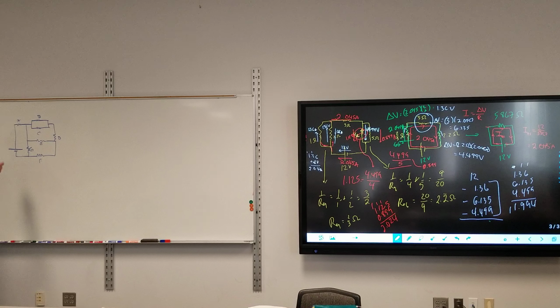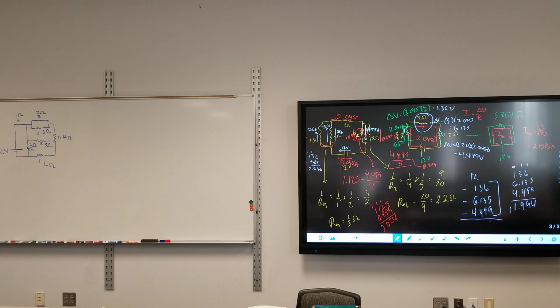The resistances, we'll make this 1 ohm, 2 ohms, 3 ohms, 4 ohms, 5 ohms, 6 ohms, 7 ohms. Now this is the type of configuration where 4 decimal places. Let's make this a 20-volt battery or power supply. And all right, we're going to go through the exact same steps.